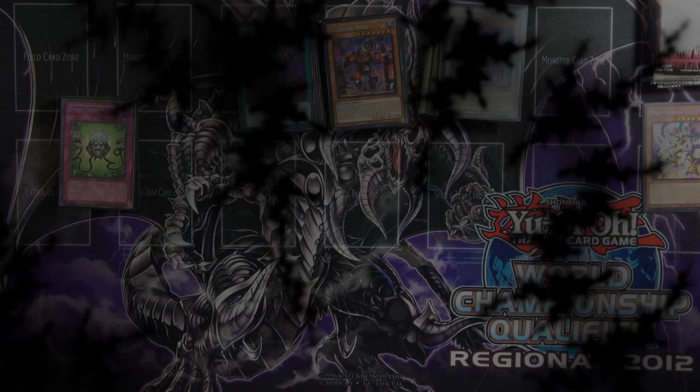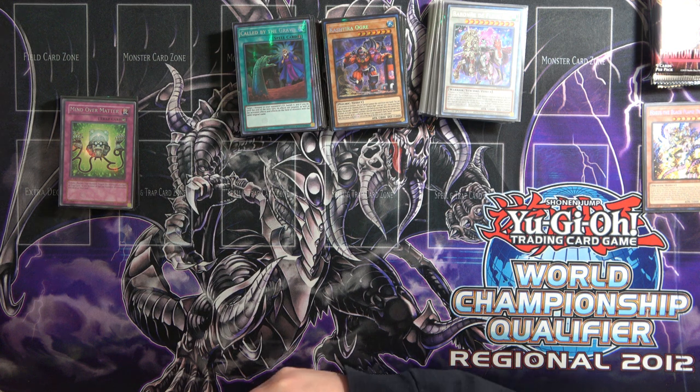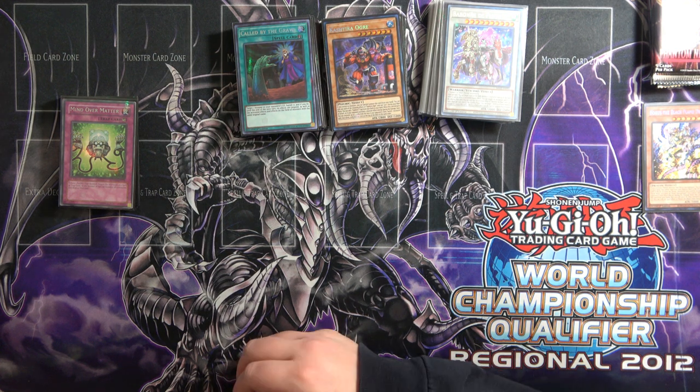Good evening, lovely tubers. White Mexican back for a deck profile, deck update. This is going to be for my Kashtira variant. Went to a very, very small, extremely small, probably the smallest locals I've ever been to in my life. 5-player local tournament, Wednesday tournament today.